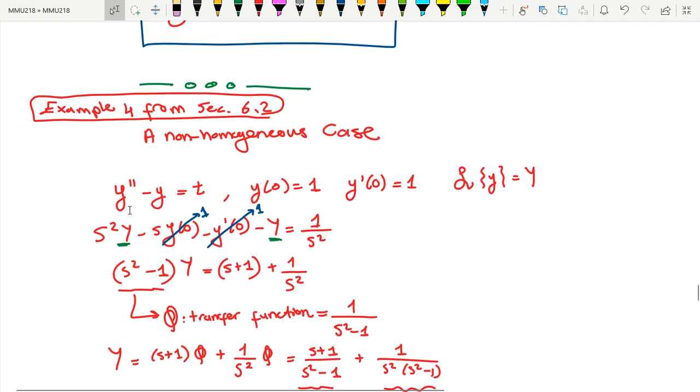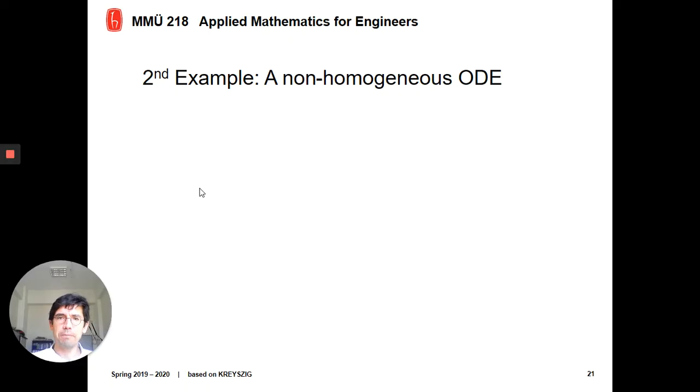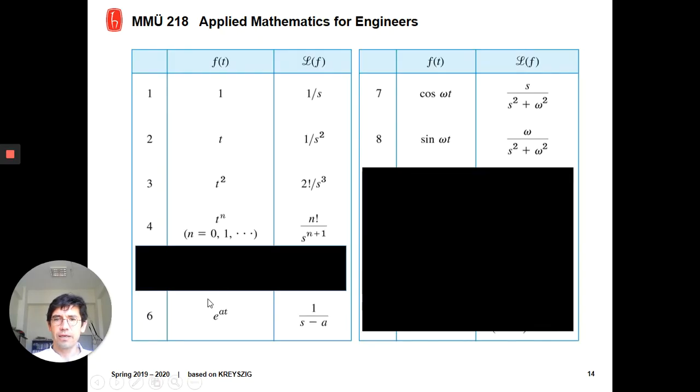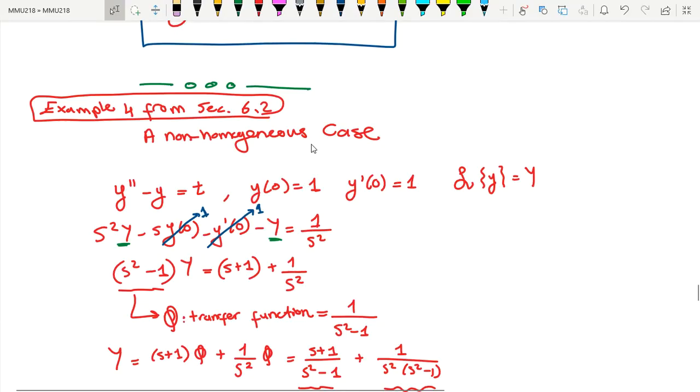So if you plug in y double prime and keep the y, take the Laplace of both sides. Laplace of t, we had talked about this before. Let me pick up just as a reminder that we had really talked about it. It's over here, right? T. And we had also derived the powers of t, which we are not interested in this problem, but Laplace of t is 1 over s squared. So I can put in 1 over s squared here.